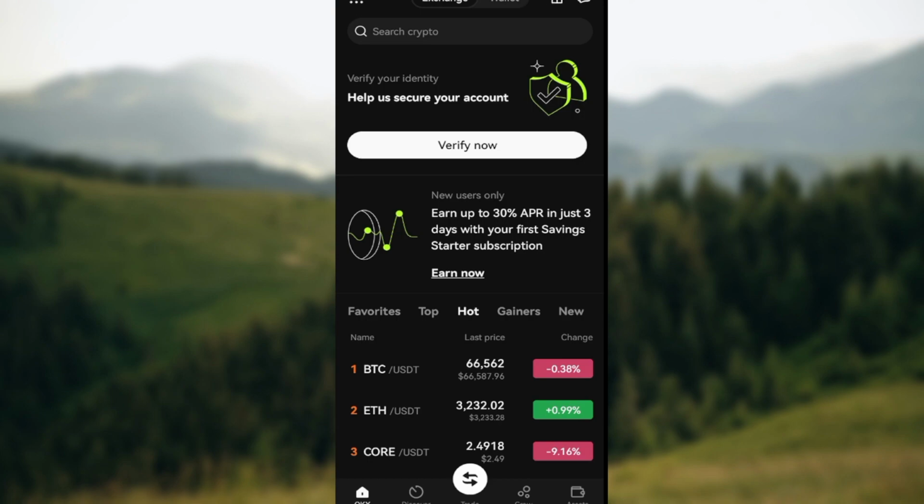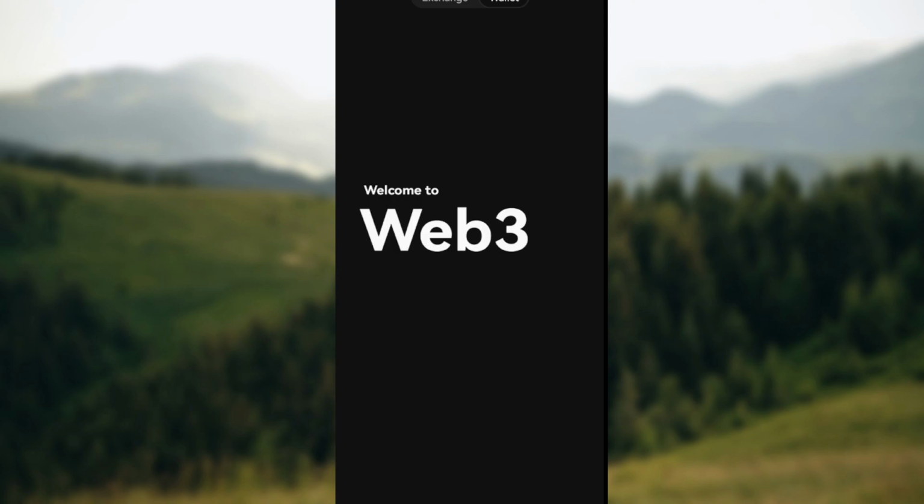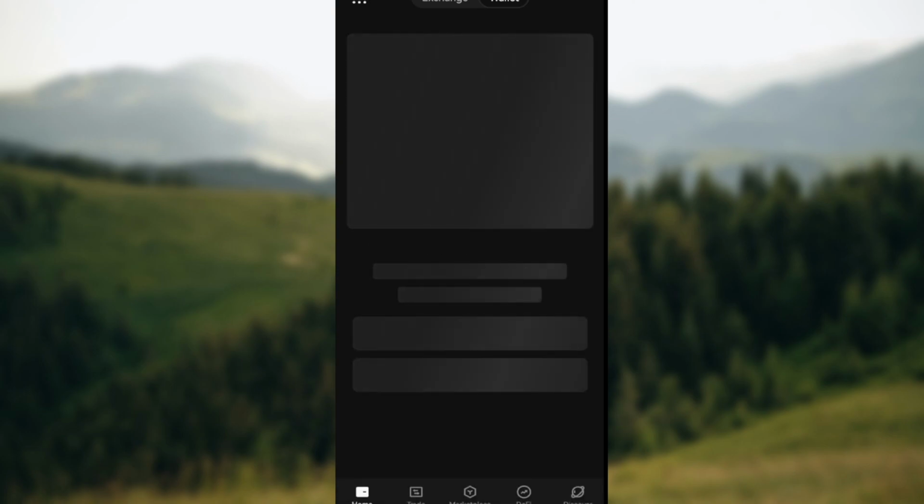The first step is to sign in to your account, that is, signing into your OKX account. Once you're signed in, you'll be brought to the home page automatically. On this page, you can see different options. The next thing to do is to move to the top part of the screen where you can see two options, exchange and wallet. Just go ahead and click on wallet so you can be taken to your wallet page.